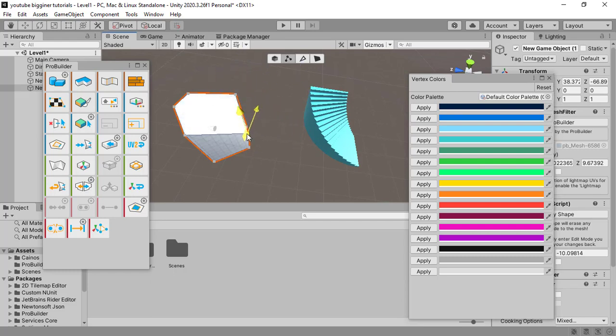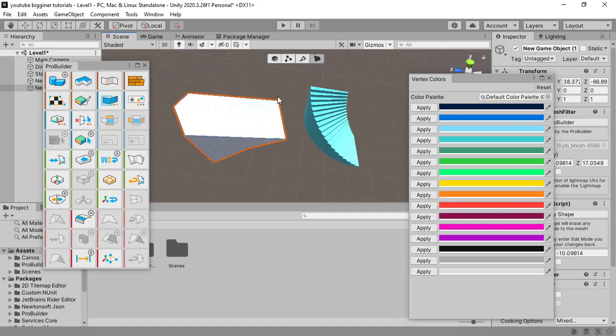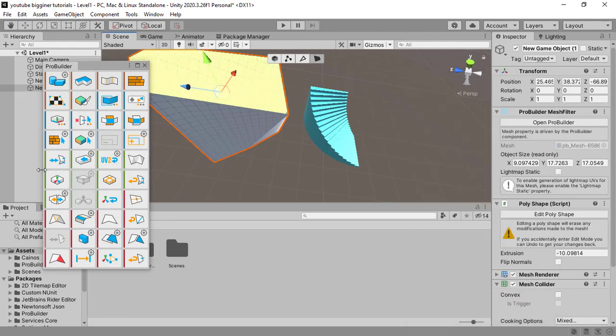something really fun just happened. And this one is for edges, sorry, and this is for the faces that you can change, and each of them has its own panel.